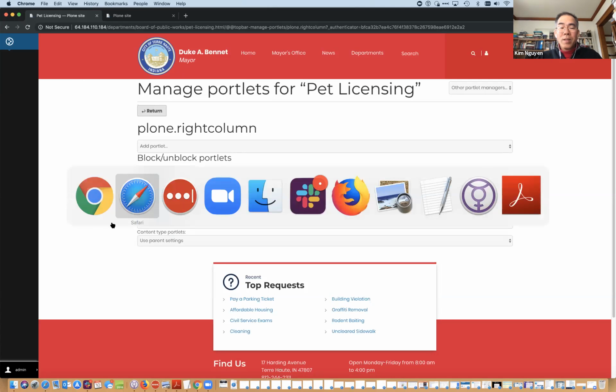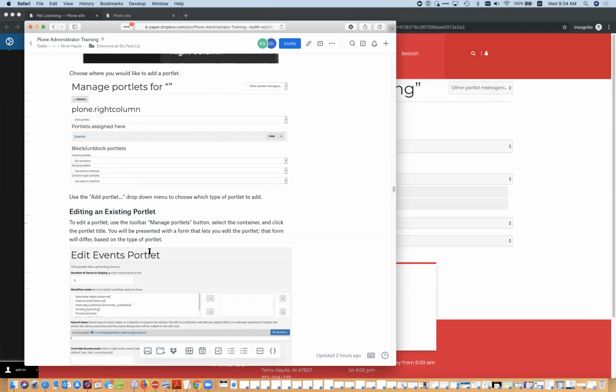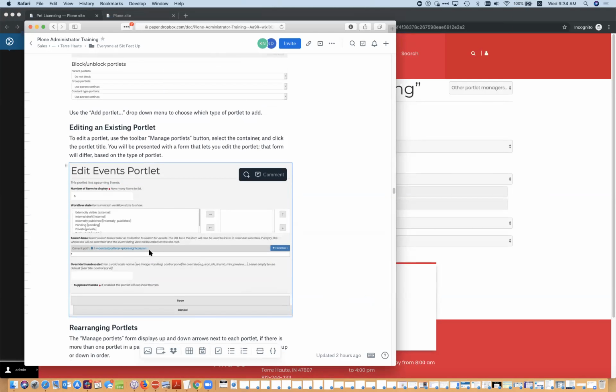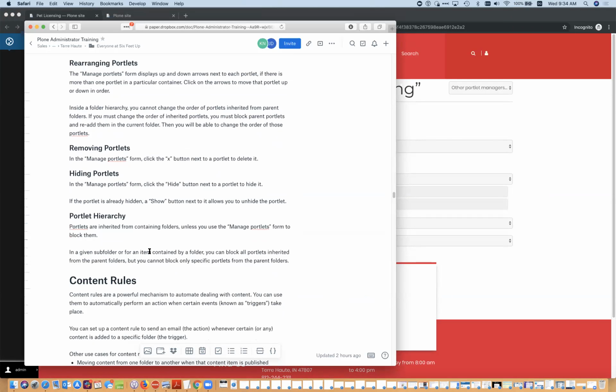Questions on portlets? So it looked to me like what you did was, if I was a department head, I could create a portlet on my departmental page and tie my department events to it. That's different than maybe the calendar for the whole city higher up. And I could create a calendar that I could click on my events, right?